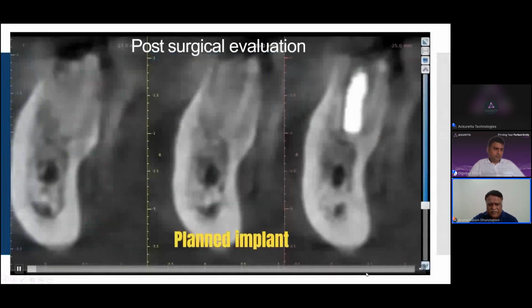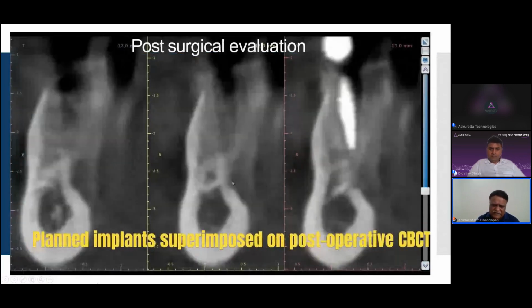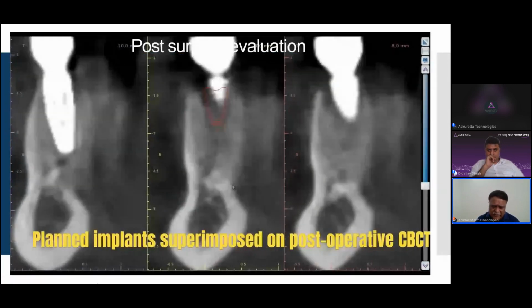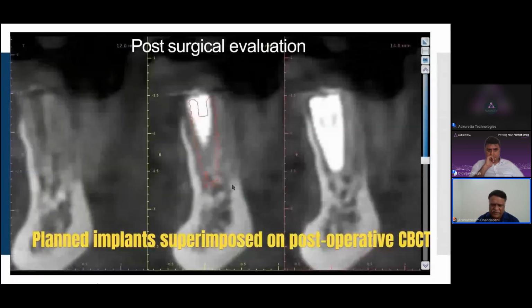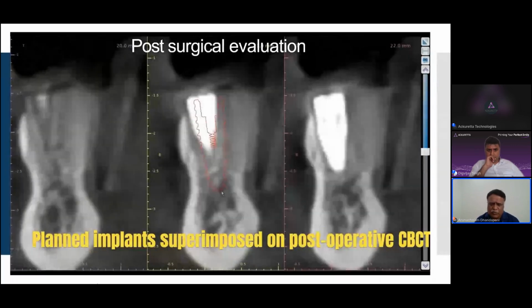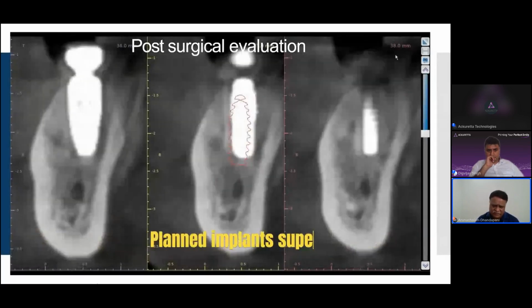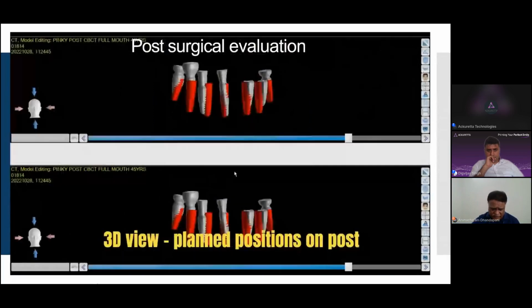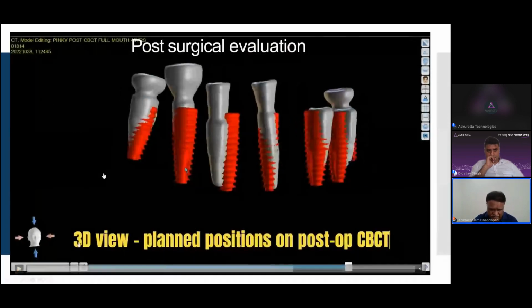The last area where it is useful is in post-surgical evaluation. This is not generally the standard use, like you do not normally always take post-operative CBCTs, but in those situations when you want to, it's a good idea. We always try and keep the radiation dosage as minimal as possible as far as the patient is concerned, and we do not want to make frivolous prescriptions for CBCTs. Nevertheless, in some situations, it's a good idea to have.